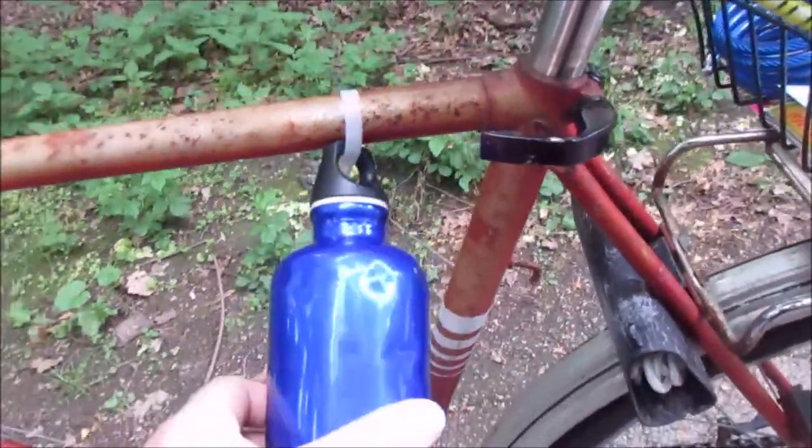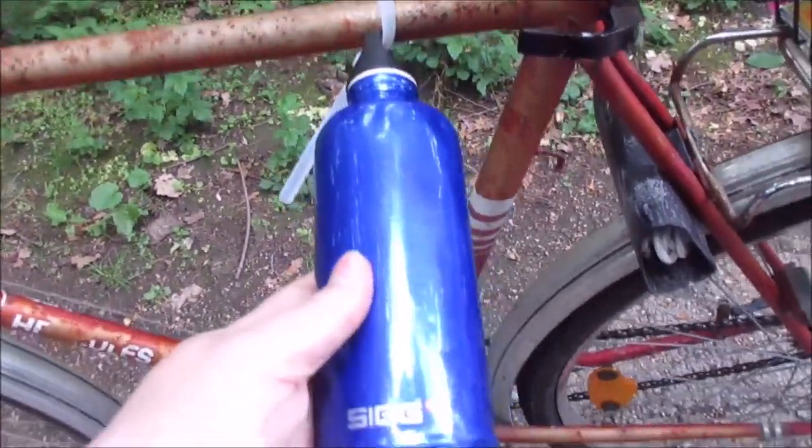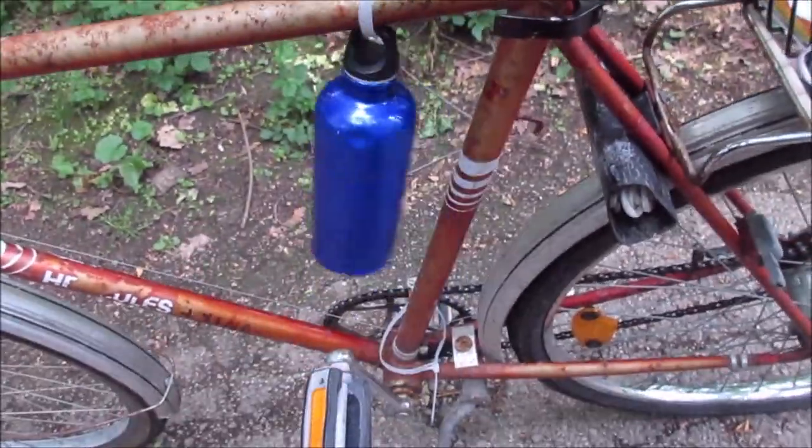And well, if you want to remove it, you just slide it down and then you can unscrew the one on top, or you just open the zip tie if you have reusable ones.